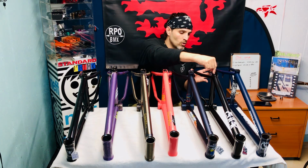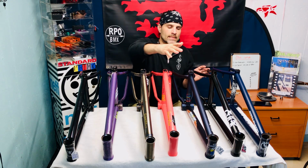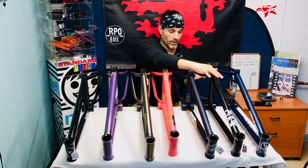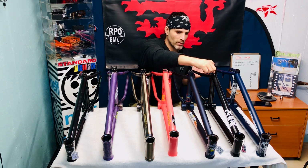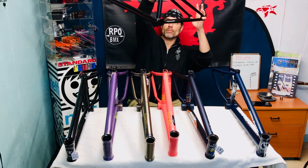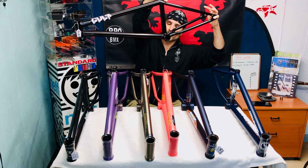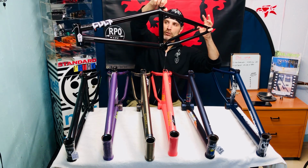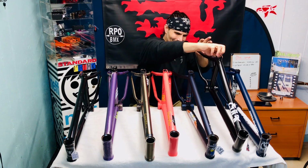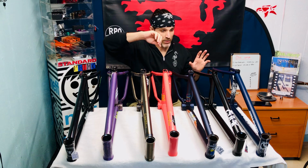The next is the Colt Crew team frame, which I believe is Jaime Cintes' and Callan Stubbard's signature, sticker-wise, I guess. It doesn't have the sticker on it, but it's a pretty new frame. Thing about the Colt team frame, it has a much longer back end and shorter standover. If you're hitting a lot of those types of big jumps and you need a lot of stability for transition, it does have brake mounts and no chain tensioners, but it is a very nice frame.